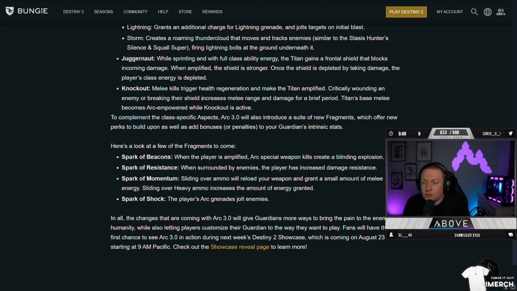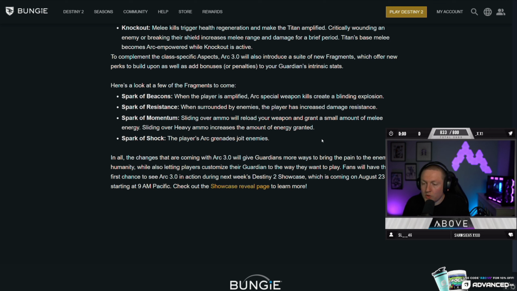Knockout. Melee kills trigger health regeneration and make the Titan amplified. Critically wounding an enemy or breaking their shield increases melee range and damage for a brief period. Spark of Beacons. When the player is amplified, Arc special weapon kills create a blinding explosion. Wait, huh? Arc special weapon kills create blinding explosions.